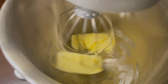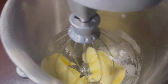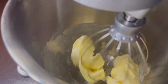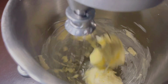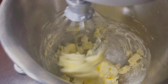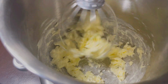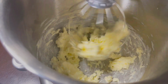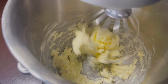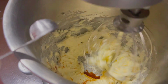Now, the tricky thing about butter is you do have to have it at room temperature or else you're just going to be messing with bricks of gold, man. So what I like to do is actually microwave it for like 5-second intervals until it's soft to the touch and it almost bounces back. That's only if you want to cheat. I do leave my butter out before I bake just because I love the consistency of room temperature butter. Now, in the mixer, what I'm going to do is mix the butter by itself until it's almost fluffy. And then next, we're going to add our 2 teaspoons of vanilla.